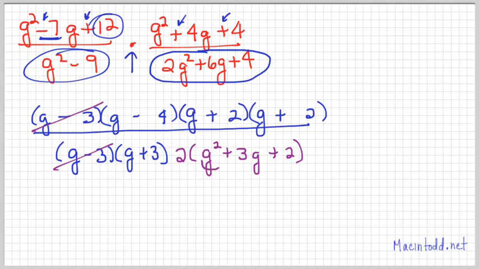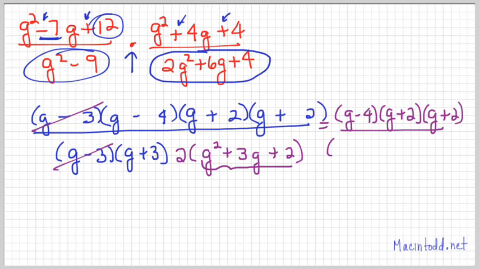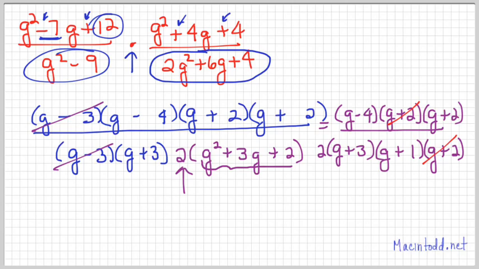I'm not done with my factoring, though, because of this term right here, or that factor. It's got a g squared in it. So I'll continue to factor it. My numerator, g minus 4 stays, g plus 2 and g plus 2. My denominator, now I've got a g plus 3. I've got this 2 down here. I'm just going to put that into the front. Since it's all multiplication, I can put these things in any order I want. And I'll factor that g squared plus 3g plus 2. That's how it factors. Again, looking for any common factors, a g plus 2 and a g plus 2 cancel.